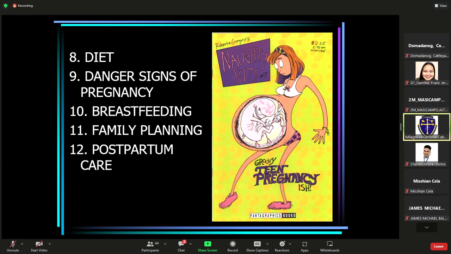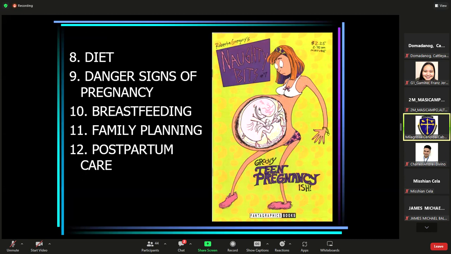Rather than exposing the entire breast, only the nipple and areola are exposed during breastfeeding. And also, if she is able to buy something, we have flannels for breastfeeding. It would hide the baby while breastfeeding, as well as give her privacy so that her breast is not seen. Alright? So, breastfeeding lang yan.